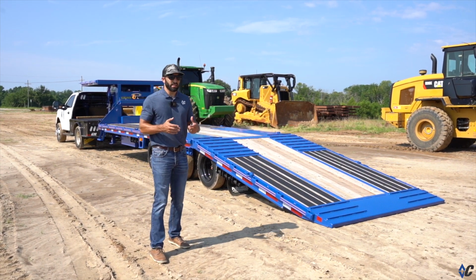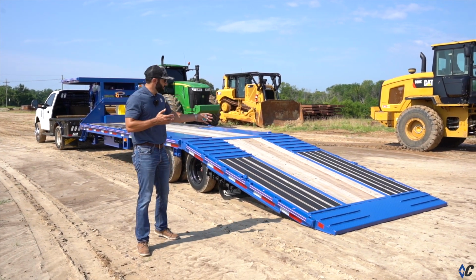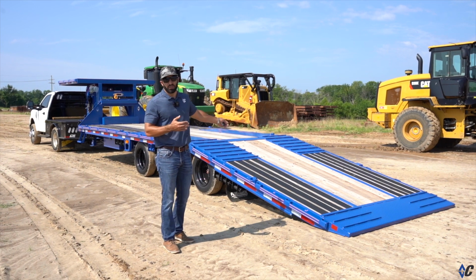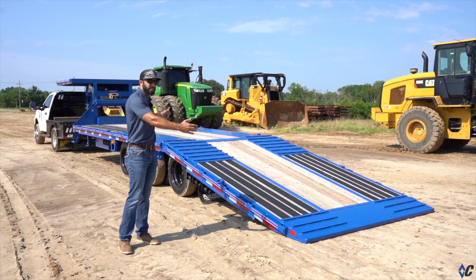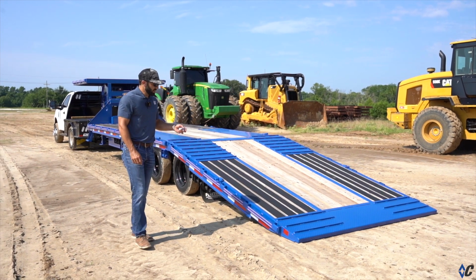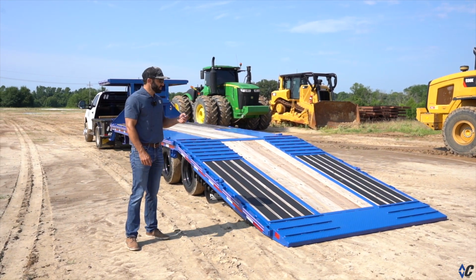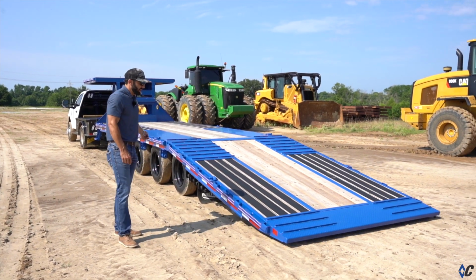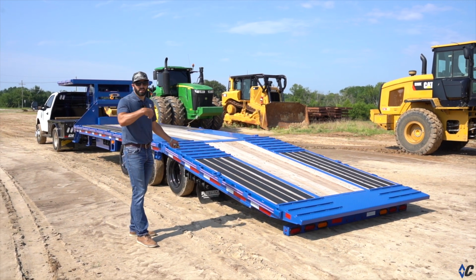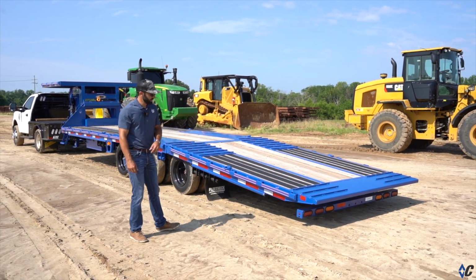Some of the other brands out there may have close to a 10,000 pound lift capacity, but they restrict you on how much of it you can actually use. On this dovetail, you can lift and carry 10,000 distributed the length of the dovetail. Hydraulic dovetail also comes with a wireless remote standard. That means you can operate it from the seat of your equipment or be standing beside it and raise it up anywhere around the trailer and not have to be tied to a corded remote there in the box.